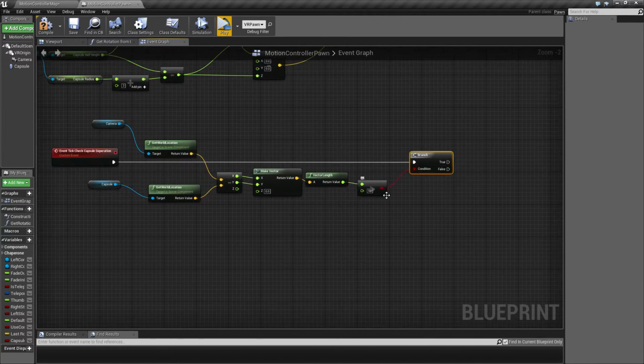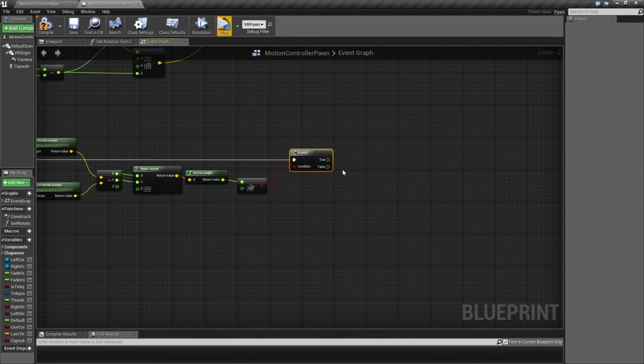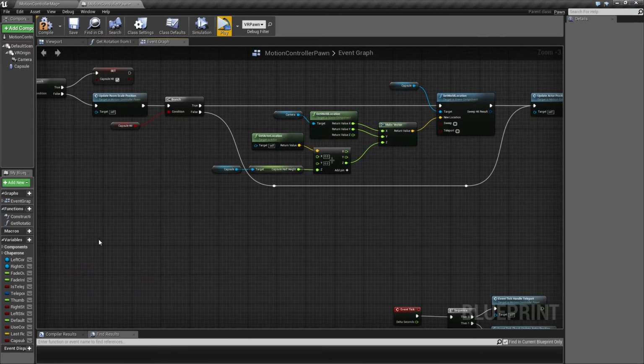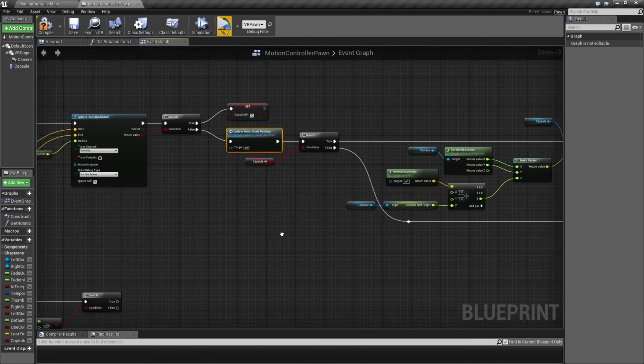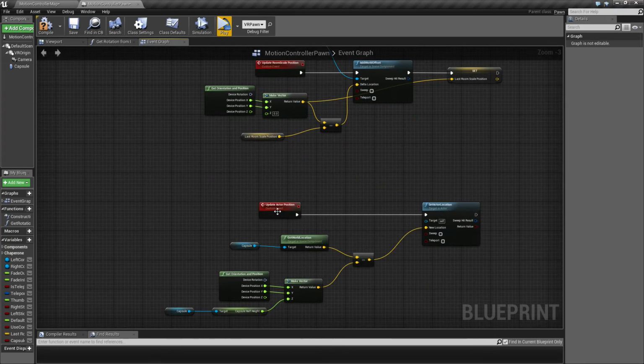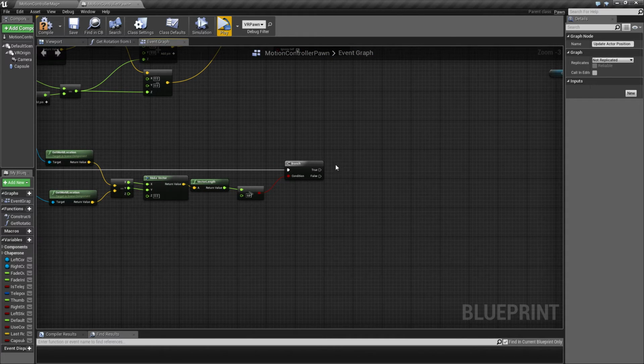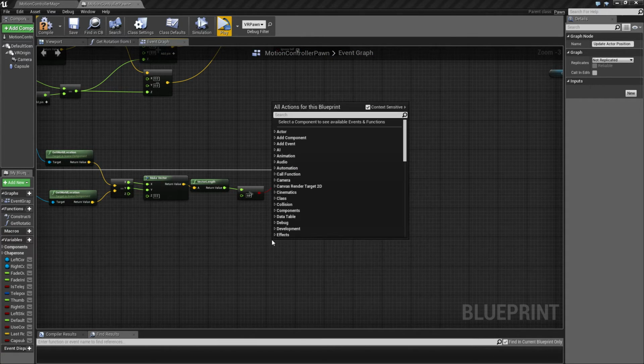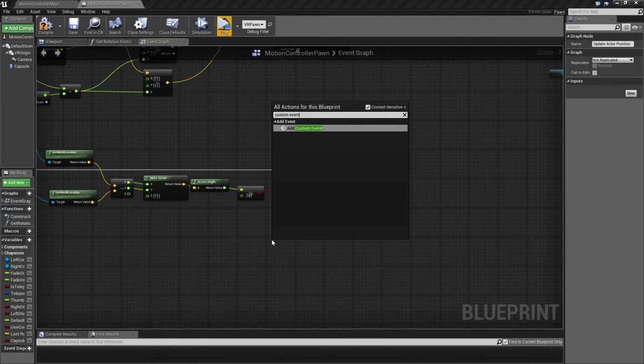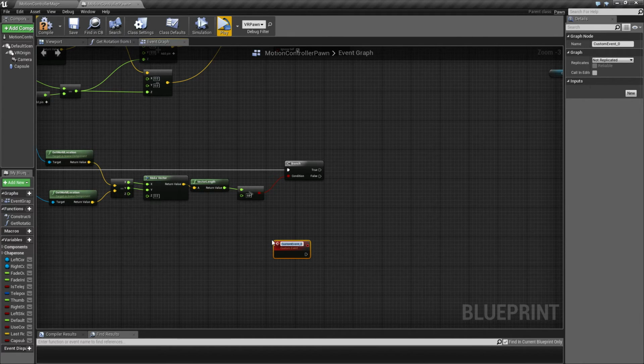In essence, what we need to do here is realign ourselves with our capsule, and if you remember, this is done using the update room scale position, or the update actor position. So technically we just call that here, but just for clarity, I'm going to make a custom event for this, an event that we can use for another thing.